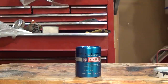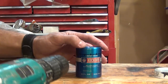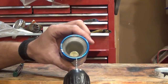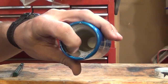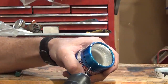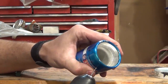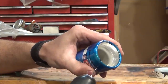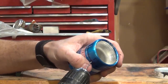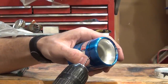Now we're going to take our drill and drill those holes. Again, this drill bit is 1/16 of an inch. Now we don't want to drill all the way through. You don't want to drill through this inner material. You just want to drill through the outer material. So don't put a lot of pressure. I'm going to go ahead and drill all these and I'll be back when the drilling is done. Actually, I'll do a couple more here.